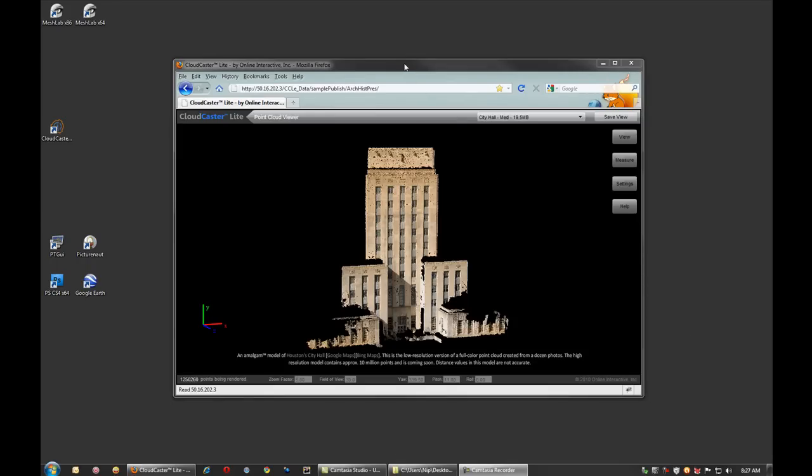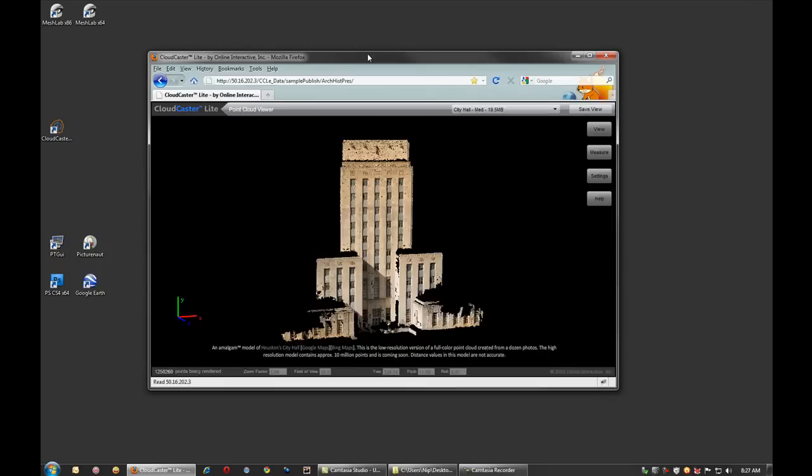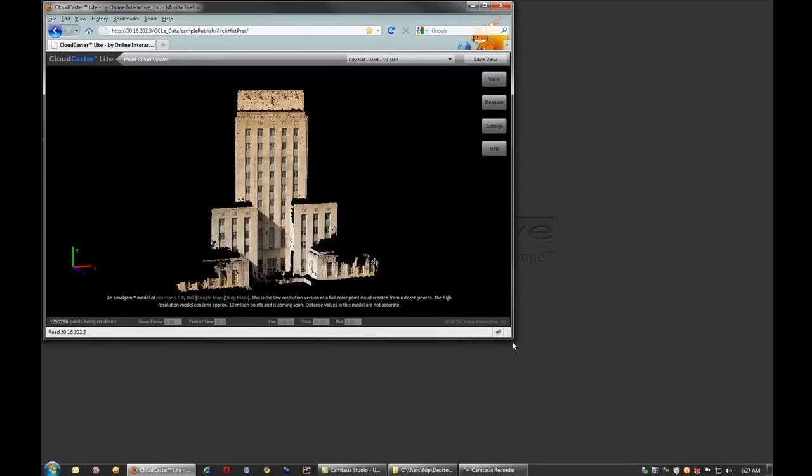We're now briefly going to go through looking at the application in a variety of browsers.